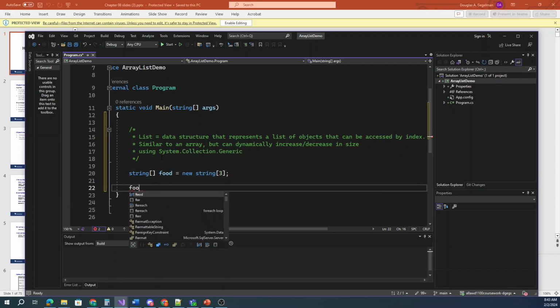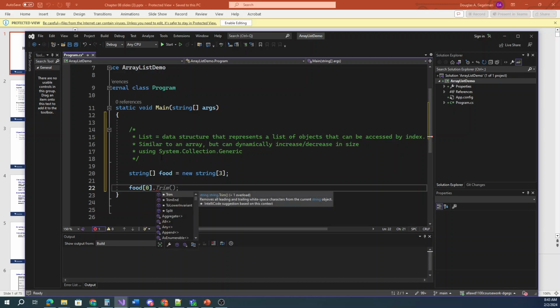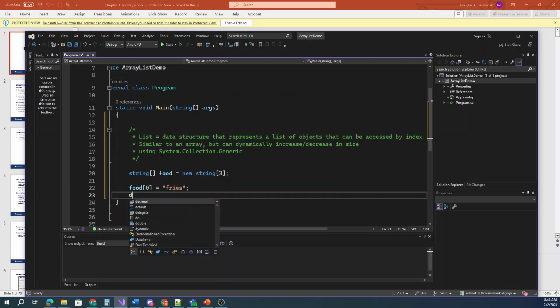So I'll assign my values and do food[0], since it's the first item in the index there, and we'll call it fries. We'll do food[1].